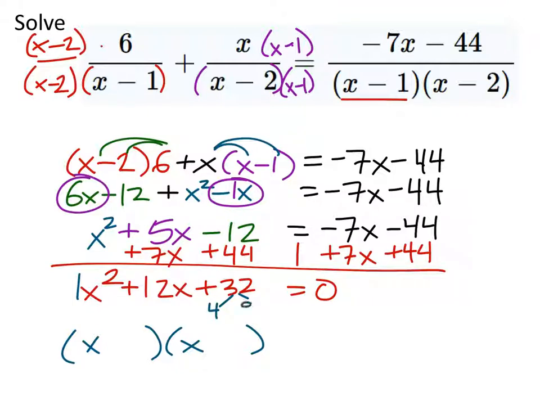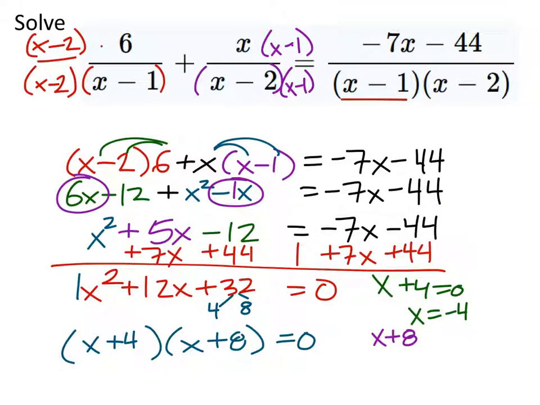There we go. Let's use 4 and 8. So that's positive 4, positive 8. This equals 0. So just going back once again, if I can get x plus 4 to equal 0, then that would give me a true statement. So I got x equals negative 4. But also, if I can make x plus 8 equal 0, that would give me a true statement, so x is negative 8. And that's not interfering with the excluded values in the domain. So that's my two answers right there.